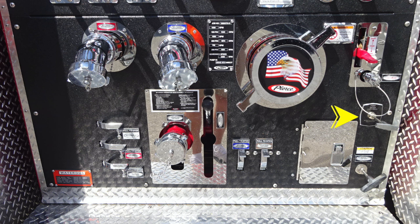And then we'll jump all the way over to the left-hand side where you'll find two 2.5-inch discharges, one in red and one in blue, clearly color-coded and also labeled. Moving just to the right, we're going to find your Pierce American Flag Eagle logo. This is your large diameter pump intake.